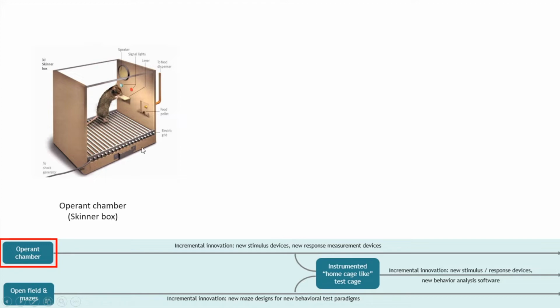Clearly, the animal cannot show, say, exploratory behavior in this. There is no video connection. Nothing of the behavior is recorded. Only the responses are recorded. These operant chambers exist until today. They have evolved with a continuous development of new stimulus devices and response measurement devices. Multiple companies in the world are making extensive portfolios of operant chamber equipment.